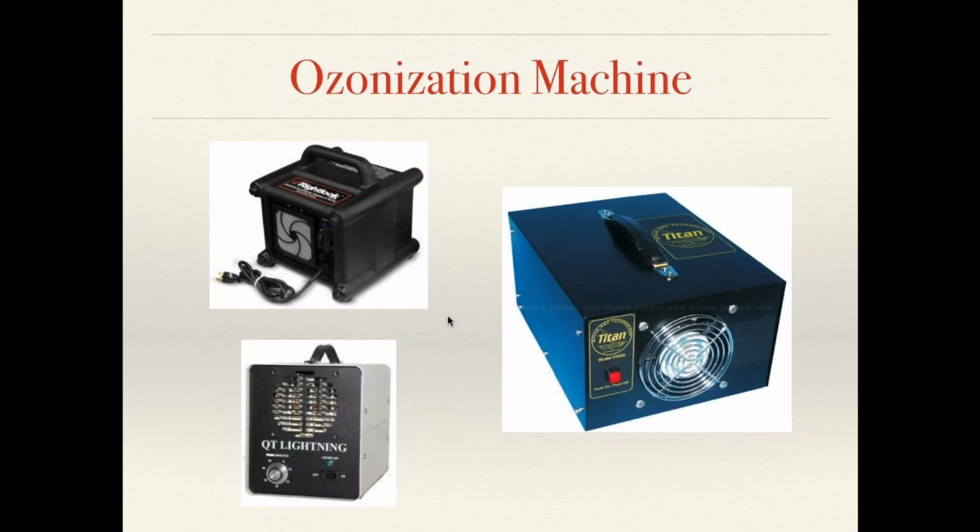That means you're constantly going back to the property to turn on the ozone machine to make it work. You want to have one similar to this one over here to the right with the red button, where you just push it, it turns on, and it just runs until you tell it to turn off. Now, if you wanted it to run for 14 hours on this machine on the right, you could get one of those outlets with a timer on it, set it to 14 hours and just let it run so that it would turn off that way.